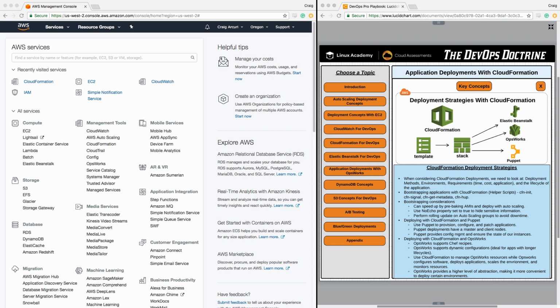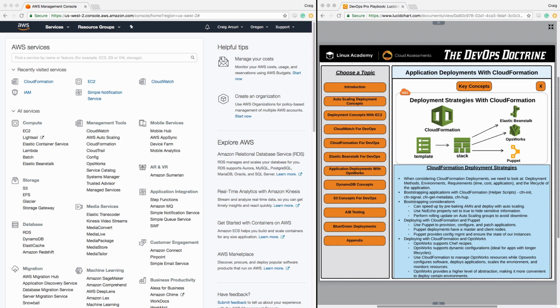So what we can do is perform rolling updates on our auto scaling groups, and we'll look at this a little later. But the rolling updates can gradually roll out new instances while removing older instances. So using this technique, we can avoid downtime. And the technique to do this is to define an update policy in our template.